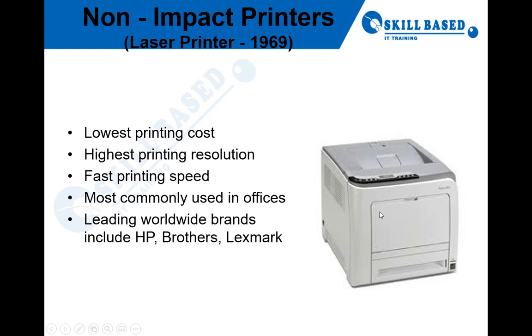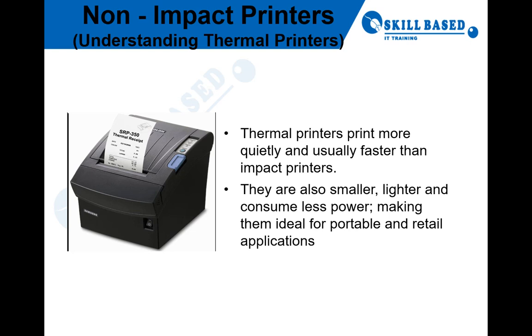The laser printer is definitely faster, because it has faster printing speeds than inkjet printers, and it is most commonly used in offices. Why? Because in an office we usually do not need very high quality colors or resolution. So that's why we use the laser printer in the office to get faster printing speeds. The leading worldwide brands are HP, Brother, and Lexmark. Of course, different manufacturers have different advantages and disadvantages, as well as initial cost and maintenance cost.